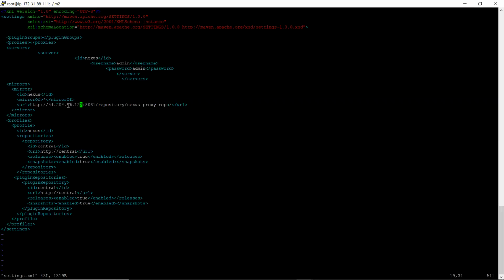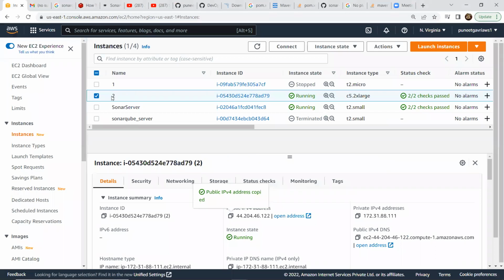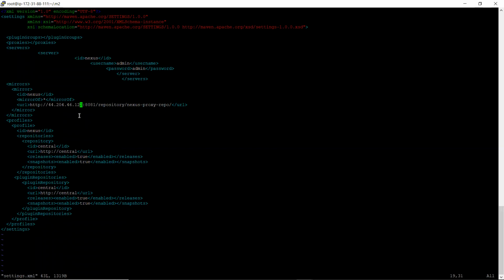And you know that the public IP of your EC2 gets changed after you restart it, correct? So let's say that day you might have stopped this server and you had configured the old IP, then you have to replace it. Today when you started this server again, it will have a new IP, so you have to change this new IP here, else it will give an error. Because this is pointing to a Nexus, so the Nexus IP has also changed because your EC2 instance IP has changed.